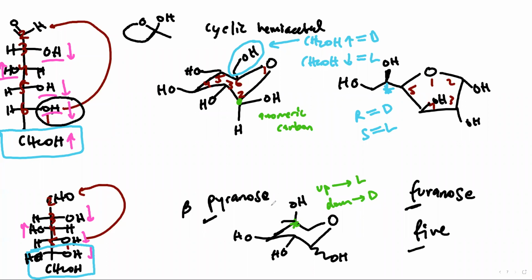Okay. So these are the three cases in which you would have to determine D or L just from the ring shape. Again, you can look at the final carbon. If there's a CH2OH, whether it's a 5 or 6 membered ring, right? If you see that CH2OH being up or down, it will tell you if it's D or L. If it's a stereocenter outside of the ring, R or S will tell you D or L. And then if it's a CH2 on that last carbon, you look at the carbon before that, and whether it's up or down will again tell you if it's D or L.